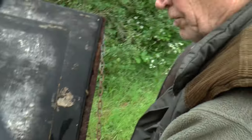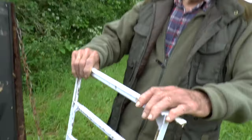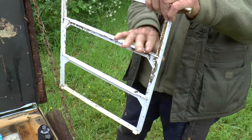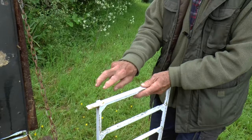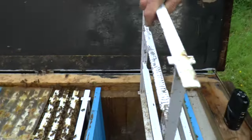Yeah. One more point about this. And that is, when you put that into the middle of a colony with brood inside, you don't split the brood because there's no foundation. There's simply an air gap. So you can go two with bees already, and then a clean one, then two and another one. So you can go on.